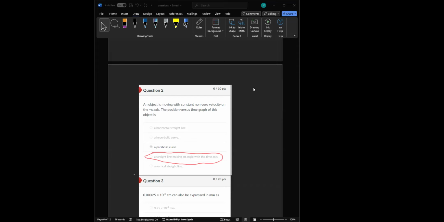And thirdly, what does the difference between it being a positive distance up to that dot or a negative distance down to that dot mean? And the same thing with regards to a positive slope or a negative slope. So those 4 questions are really important for a position versus time graph. And then you do the exact same thing for a velocity versus time graph. So on a velocity versus time graph, what is the distance measured from the horizontal axis to a point on the graph? And then what is the slope at a particular point on the graph? And then what do the negatives of those values mean?